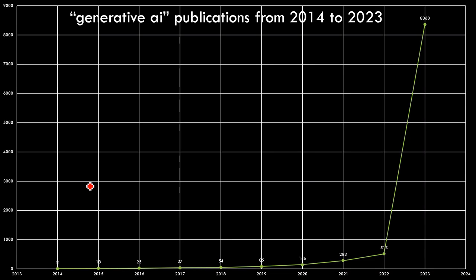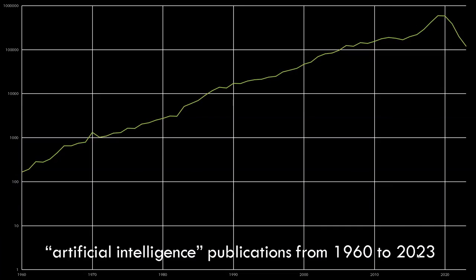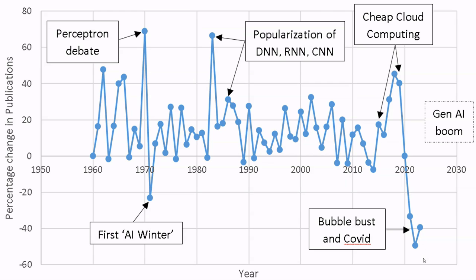Then I also tried to see what is the case for generative AI publications. For publications mentioning generative AI, there is a sharp jump in the number of publications very recently in 2023. This data was collected just before the end of 2023, so it is not till the last day of 2023. This is another chart that we will revisit when we come back.